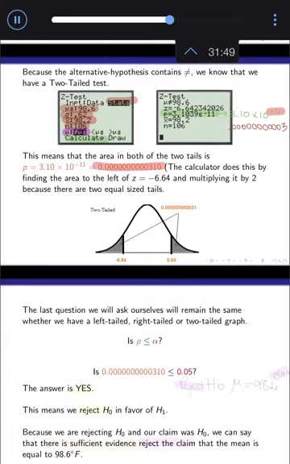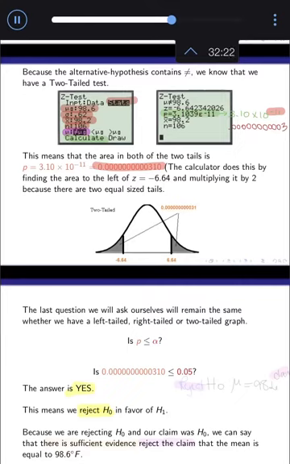So that's our p-value. Remember, our question is the same no matter what. The question is, is p less than or equal to alpha? Well, p was 0.0000000, well, 10 zeros, then a 3. And our alpha is just 0.05. So is that p smaller than 0.05? Absolutely it is. The question is, what does yes mean to that question? Well, yes is always going to mean that we reject H naught.